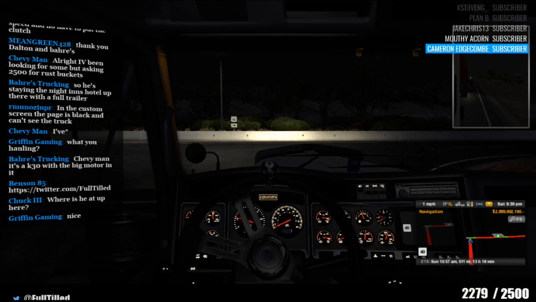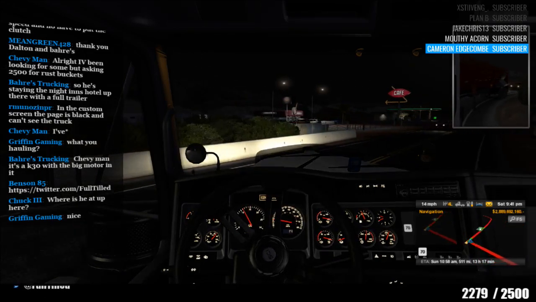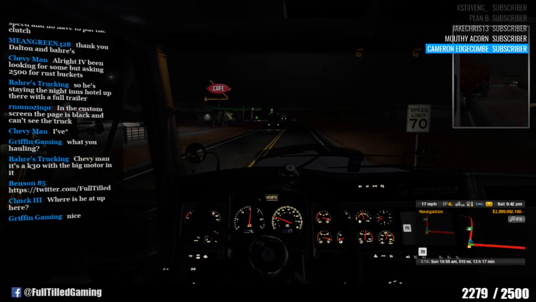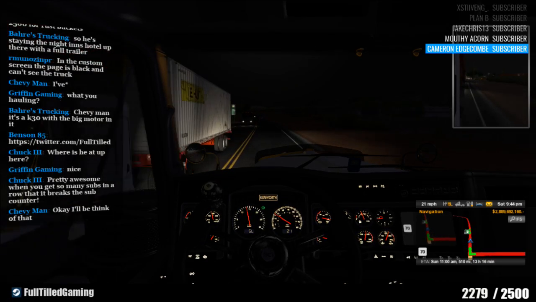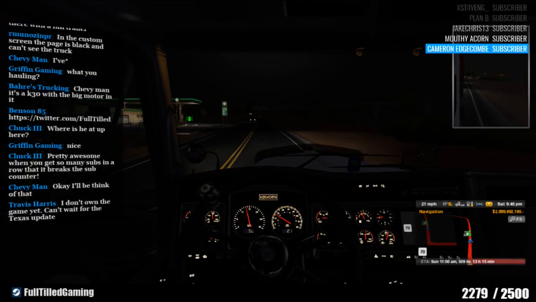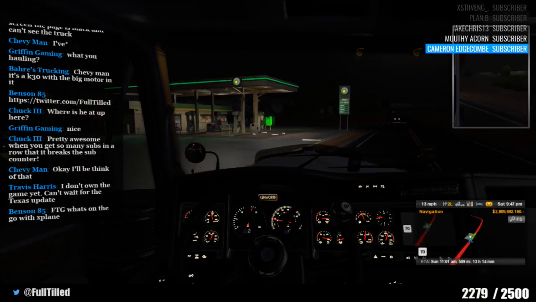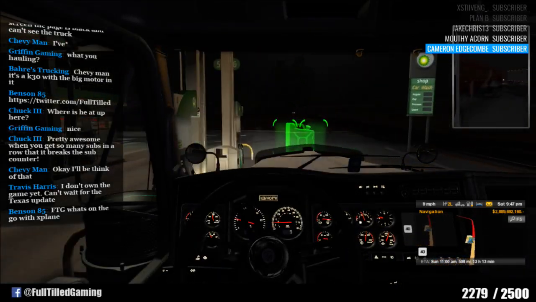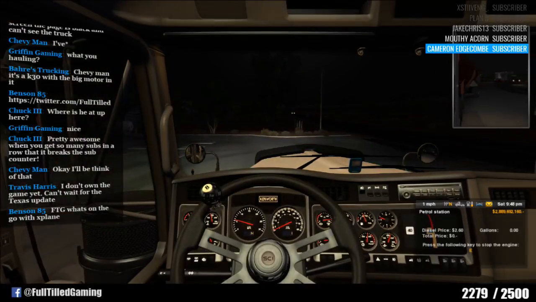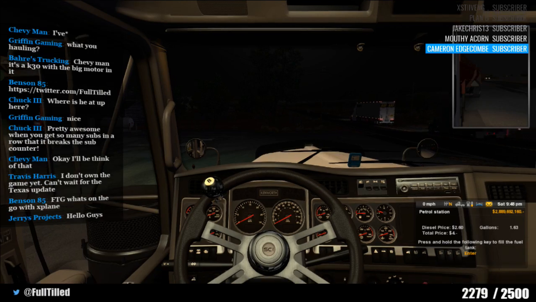Let's see. Nice little cafe truck stop here. Let's pull in here, go ahead, and we'll reset this, and we'll get that going here, so we'll have everything squared away. Set the engine brake, parking brake. Go ahead and fill up with some gas here. Filling up with gas, awesome.